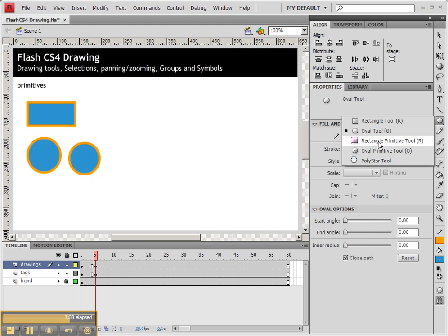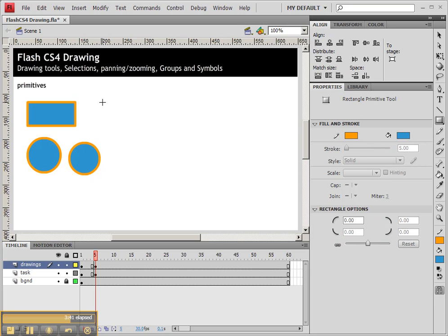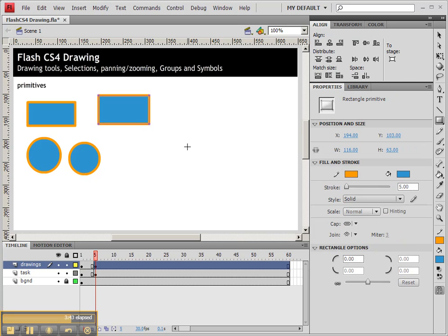You also have the rectangle and oval primitive tools, which are really quite cool. And these tools are different because if you look at them, you'll notice that they always draw in object mode. And you'll notice if you go back to the black arrow, you have these dots up here, and these dots allow you to interactively change things such as your rectangle options for your outer radiuses. You can even unlock these, which is kind of cool. And if I click on that, you'll see they're unlocked. Now I can actually change them so that different corners have different properties.